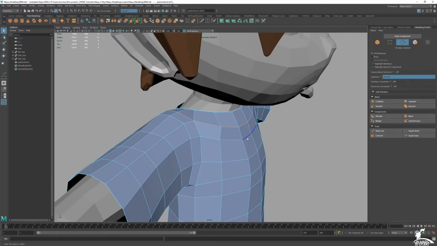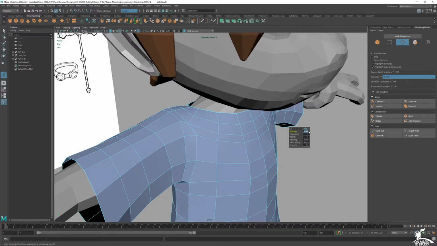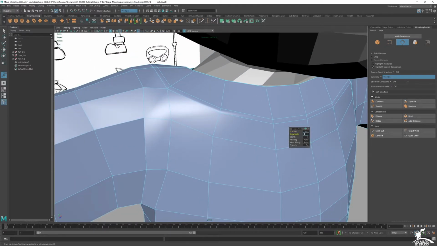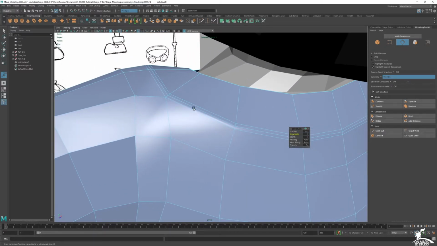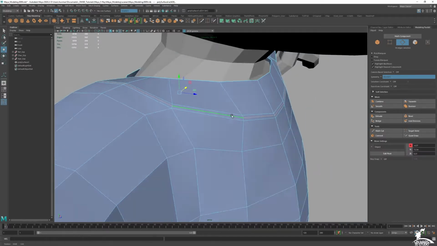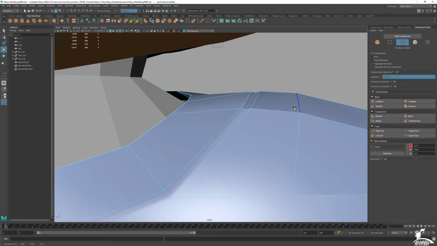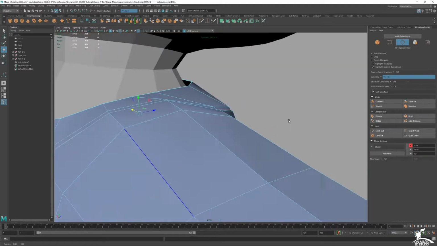Okay, and shift right click. Let's bevel this bad boy. Boom. Fraction, set it to like maybe 0.1. This is going to be a tight seam, right? And then segments 2. Look at that. And then what I can do is simply now select this edge and control middle mouse, and look at that.